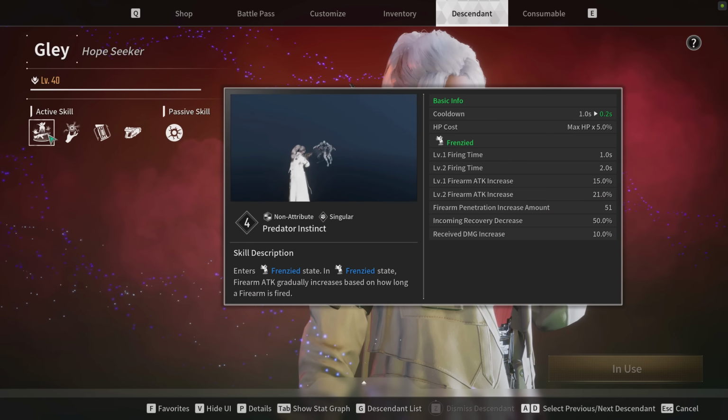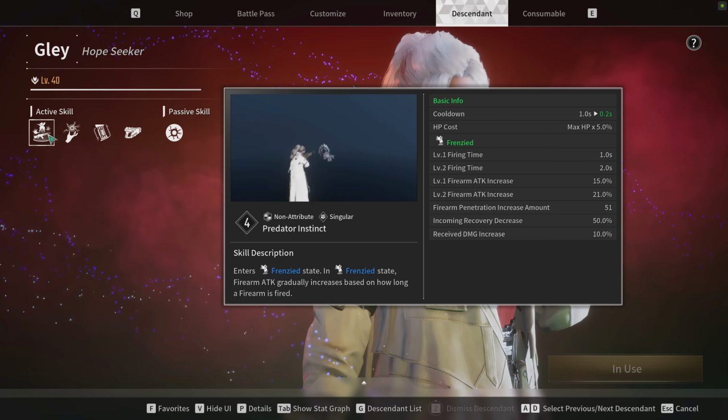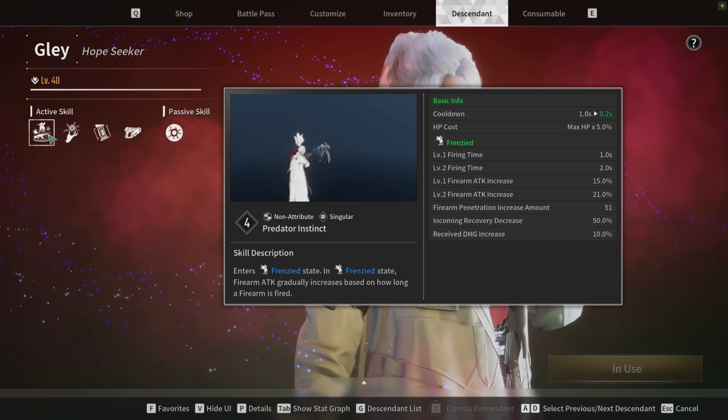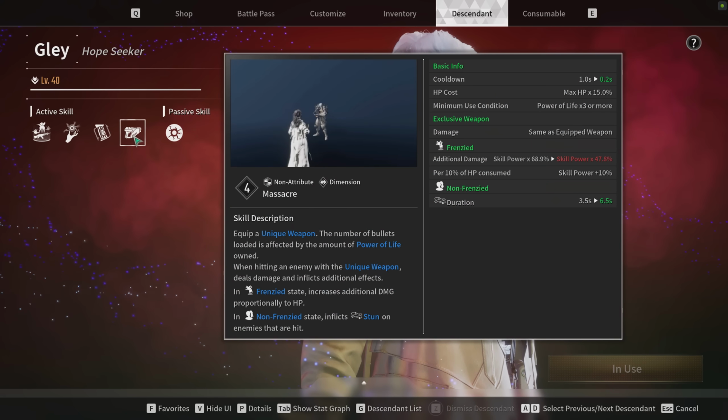Now, her first active ability is called Frenzy, and turning this on will increase your firearm attack damage by 15%, at the cost of lowering your incoming health recovery, as well as taking 10% more damage than usual. By the way, Gley doesn't use MP to activate her abilities. Instead, she uses her health to cast her abilities.